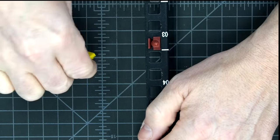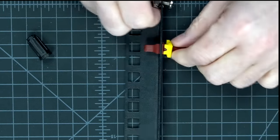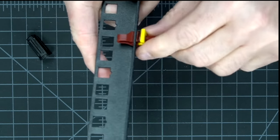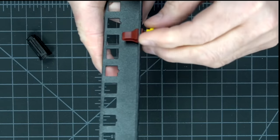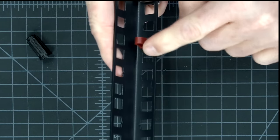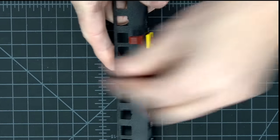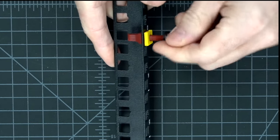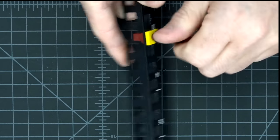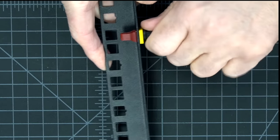Then we have this little keeper piece, and this keeper piece goes like this. If you can see how that end goes in, this end is going to push right into that. So you can put them on backwards, but they won't look right, and they won't fit in properly. So be careful that you get them right. And what this is doing is holding this so it can't pop back out. And then you just spin these on with whatever you're going to mount. So we'll go ahead and spin this little thing on. And when it spins on, you'll actually see the gap close, and this now gets nice and tight against there.